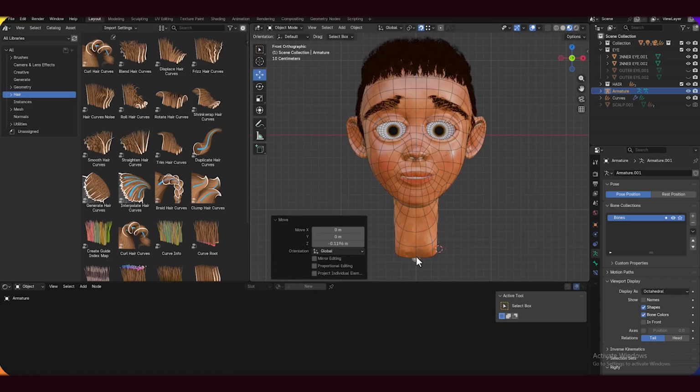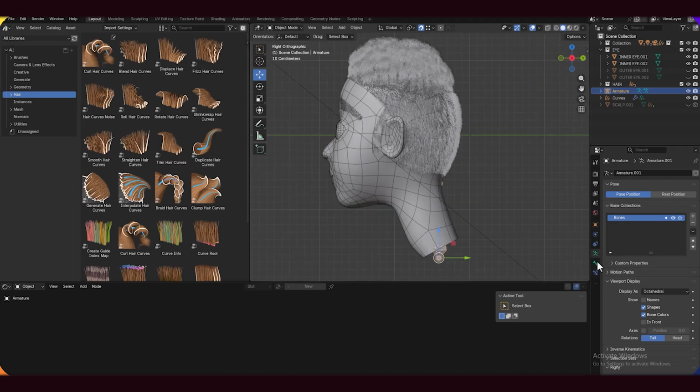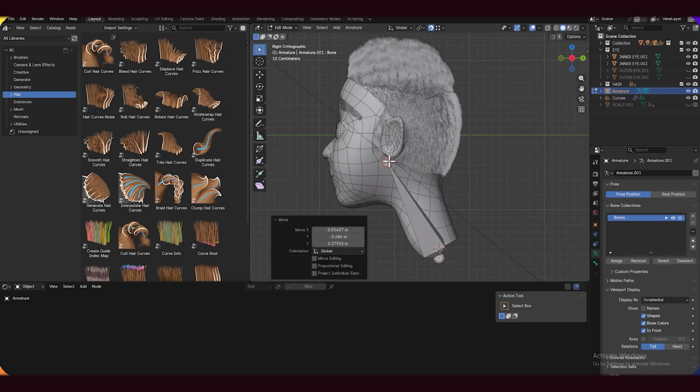And in order to see through, I go back there to the bone properties and I turn on the in-front visibility so we can see through. And I try to align the bone to follow the head mesh. So I press G to move. And then I extrude it to the head to add a head bone. And I switch off the snap.